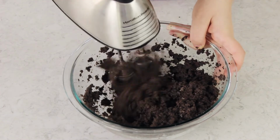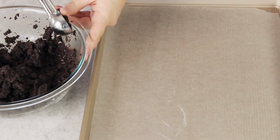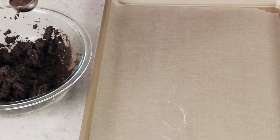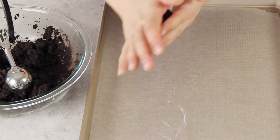Once you have everything completely combined, you should not be able to see any white from the cream cheese. You should have a nice smooth Oreo ball batter, so we can go ahead and start portioning that out. I'm going to just be using a cookie scoop, and we're going to portion by about 1 tablespoon or heaping 1 tablespoon sized ball. You'll want to just lightly roll the dough between your palms so you have a nice smooth truffle.